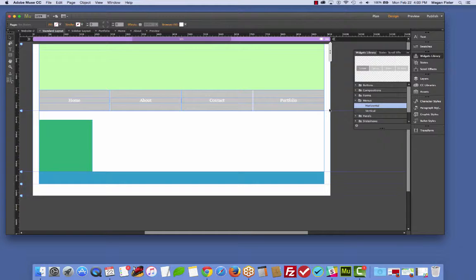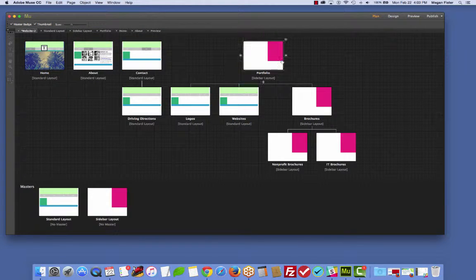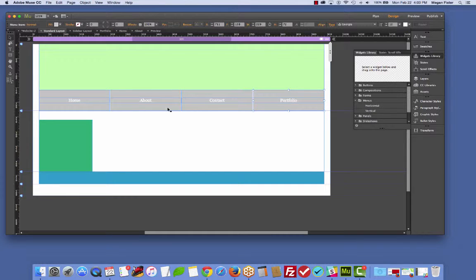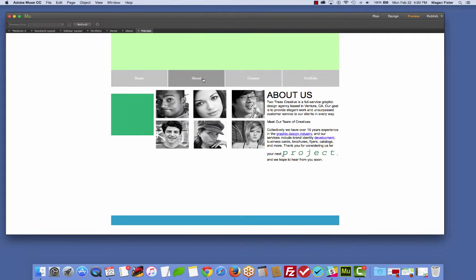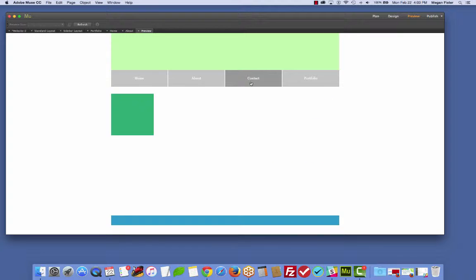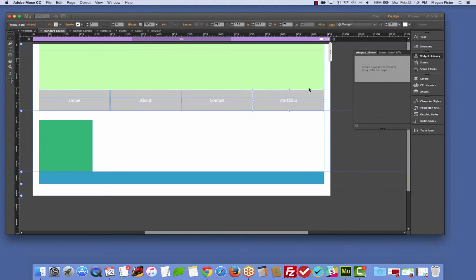Now you'll notice that this automatically picked up the names of the pages. I didn't do that. That is what happens whenever you plan this out properly and you've got your top level pages. Muse automatically then goes in and populates that too. And if you go in your preview, even though this is a default, you'll see that it works. It's got its own kind of default rollover state, and it goes to our little pages that we've created. They don't look very good, but you get the hint.